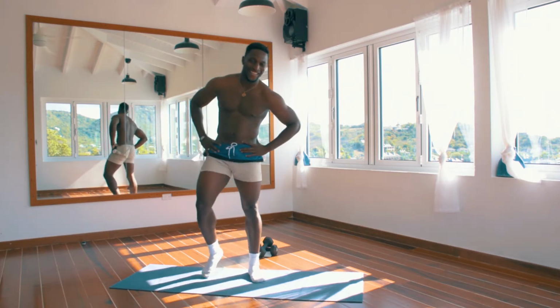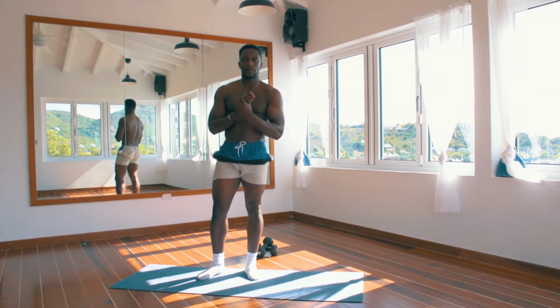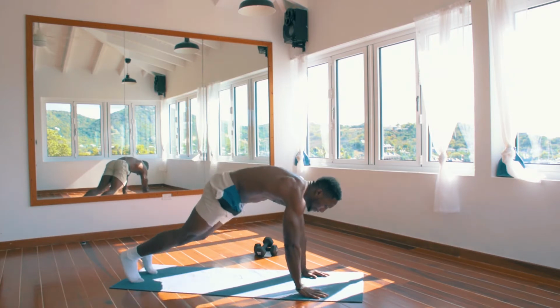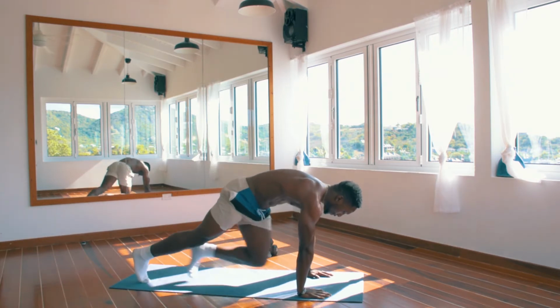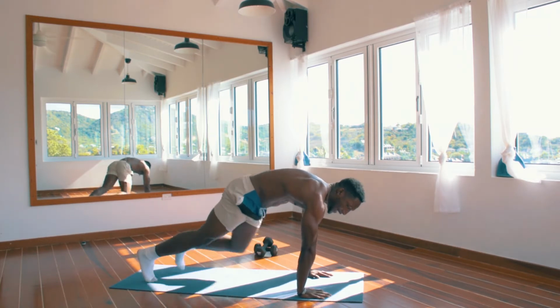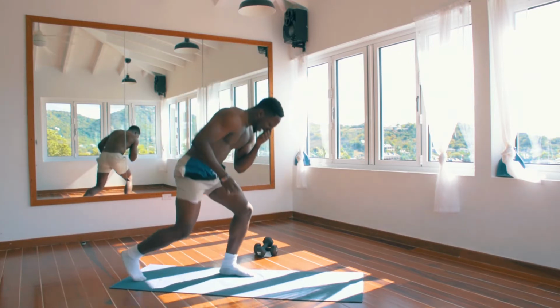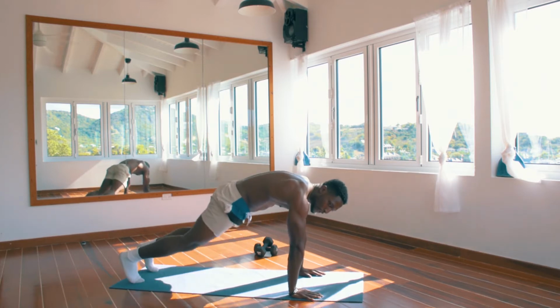Shake it all out. Okay, so the next exercise we're going to go into is mountain climbers, okay? But we're going to do it slightly different. Quick demonstration of that: in, out. So we're going to come straight, then we're going to hit that. Okay, we've got 5 more seconds to get set. I'm going in. 3, get up, 2, 1. Let's go.